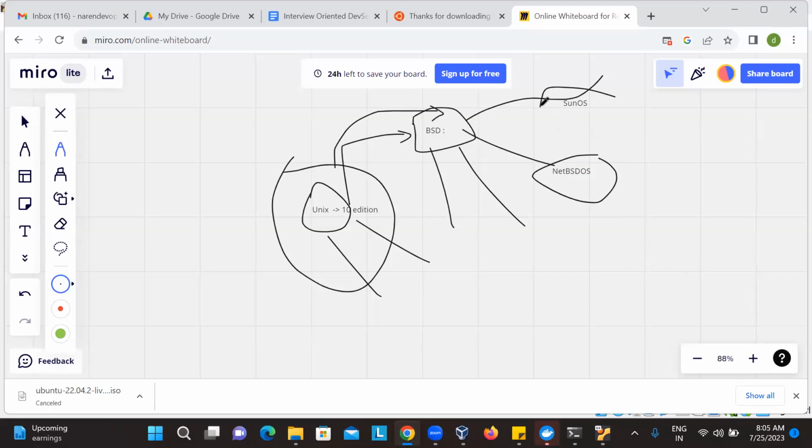Now there is Linus Torvalds. I forgot his name exactly, Linus, and then Torvalds.